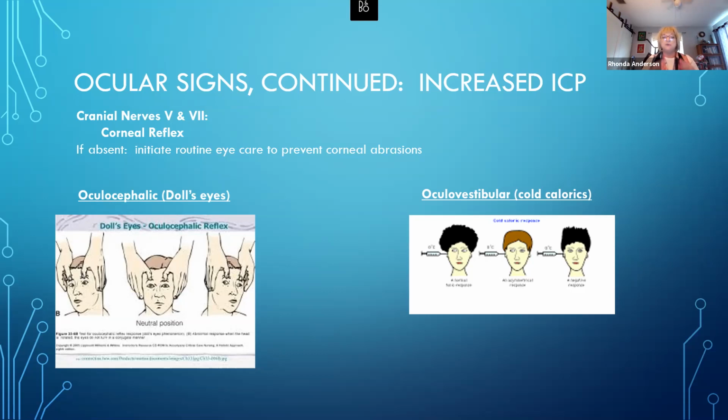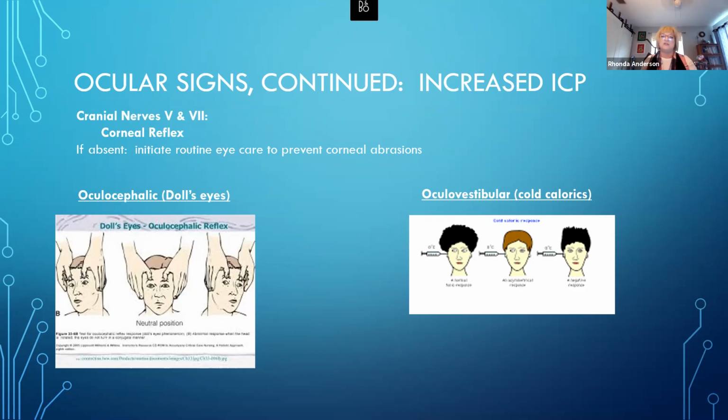So what we do is we hold the patient's eyes open, and we start in that neutral position here in the middle, and you hold the patient's head and you quickly turn it to one side and then back to the middle. And if the cranial nerve is working, what you'll see happen is the eyes should move in the opposite direction that you turn the head and then go back to midline. If they stay midline or they roll upward or downward, it means that the brain has no idea where the head is. Because if you think about it, anytime you turn your head, your eyes automatically adjust to the way your head is positioned.